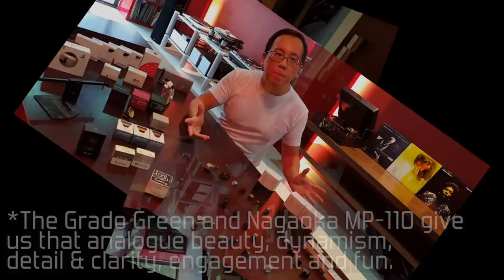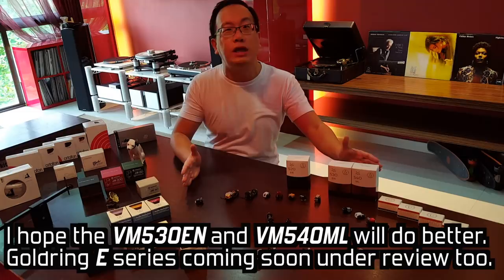I really hope the 530 and 540 do better. The latest Goldring E-series of cartridges are also next in line. We will keep ourselves updated with these latest cartridges launched into the market.